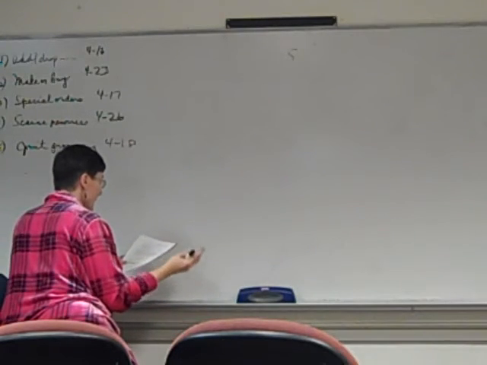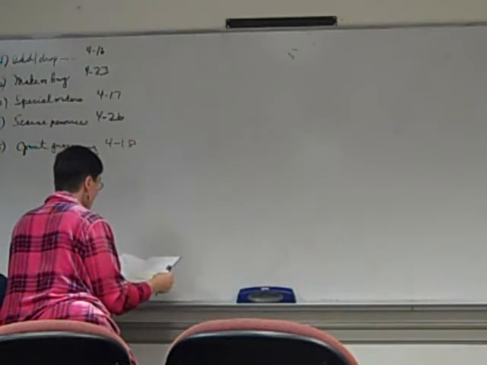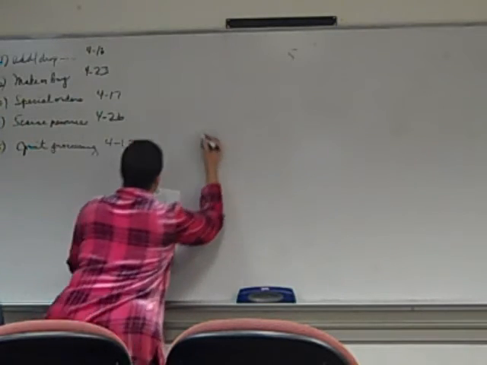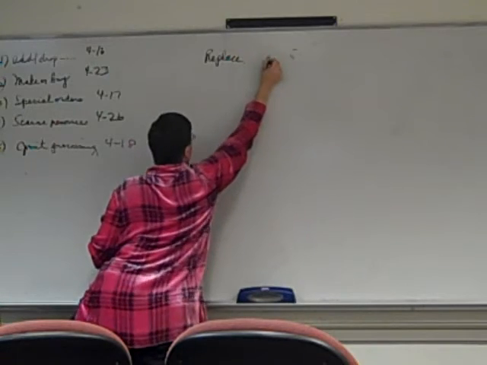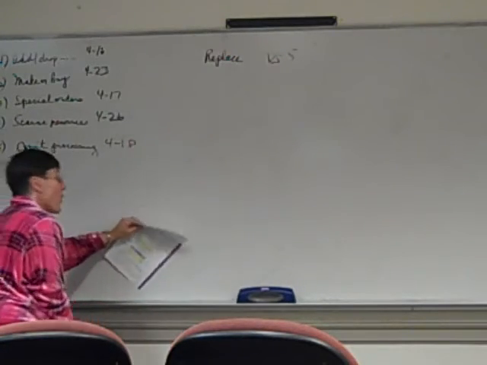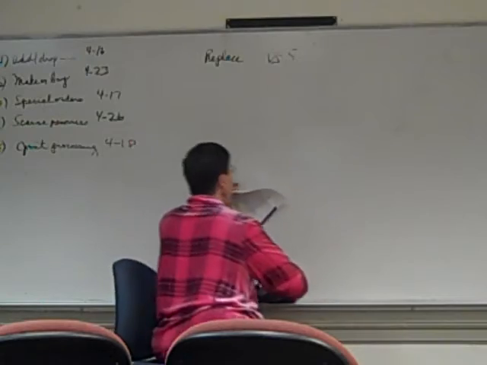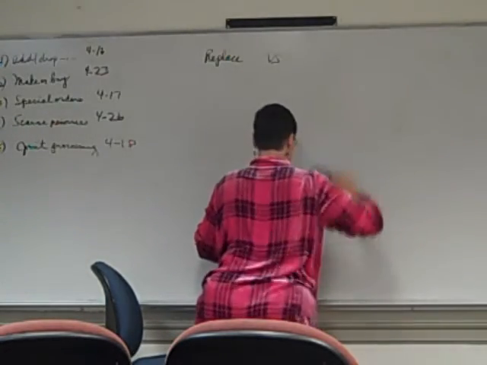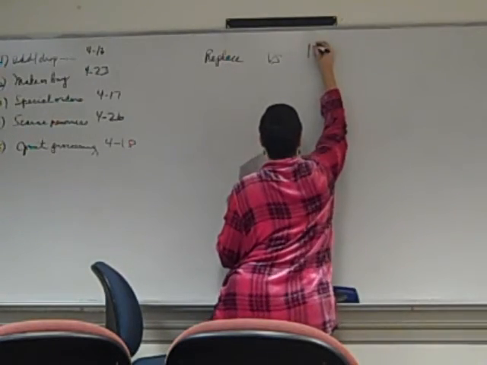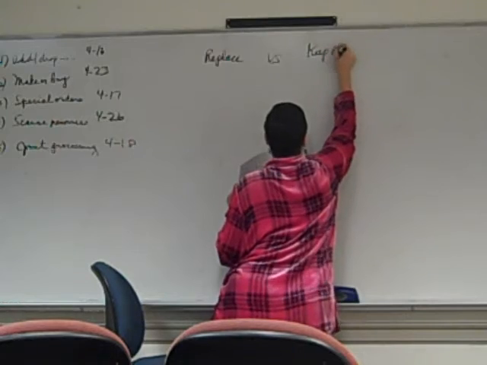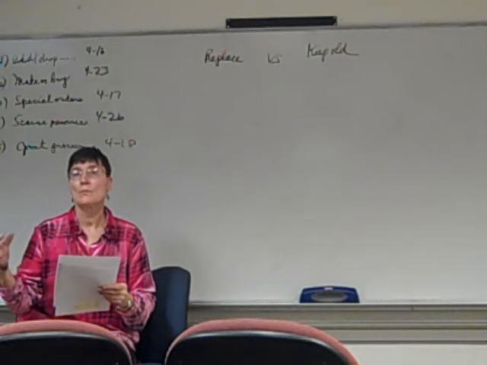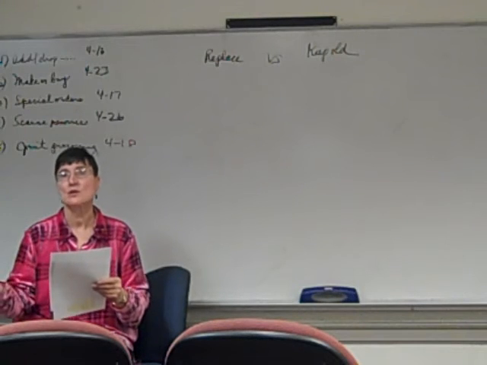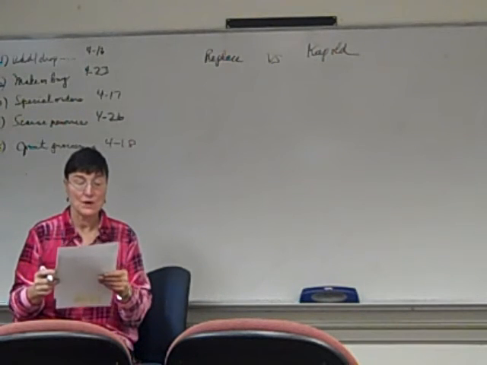So when we're looking at 16, where we want to compare, we're going to look at replacing versus keeping. That's all we're trying to decide. Do we keep our old machine or do we replace it? So what you have to do is compare across the two machines, what are the differential costs?